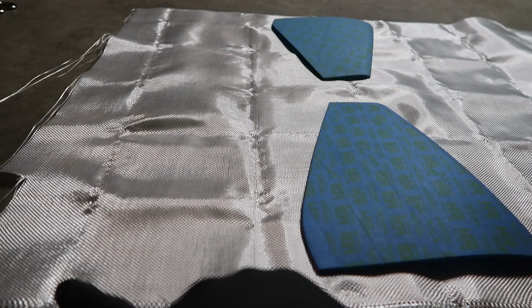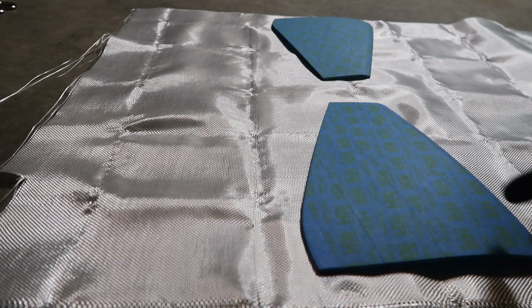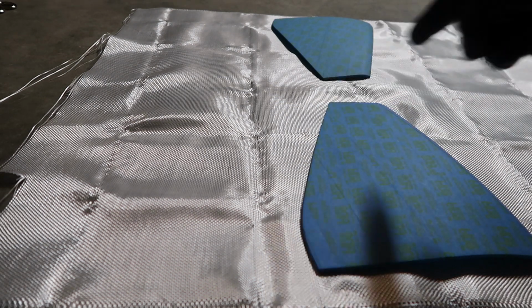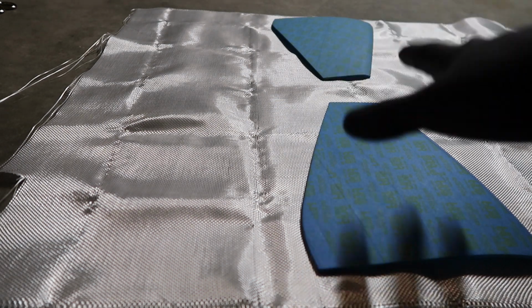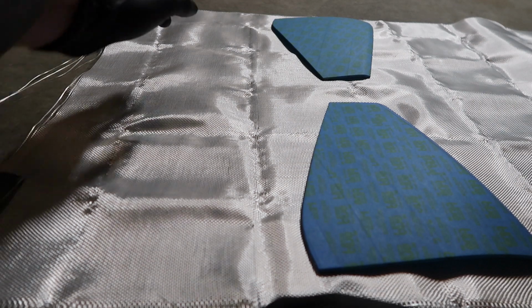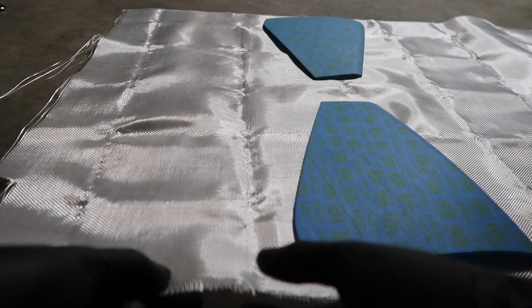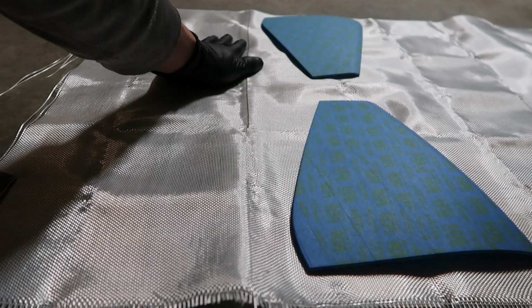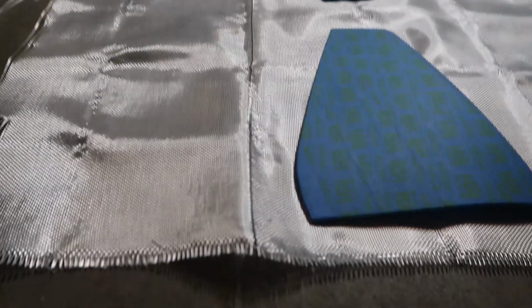Now this already has some kind of seams going down it, and it actually is working out pretty good for about what I want for my placement on the outside of these taillights. So I've got them mocked up, kind of see how big I want my mat. I definitely want it to overlap a little bit. But if you're ever needing a straight line, you can take one of the actual little frills and pull on it to give you a nice clean line going down the carbon fiber.